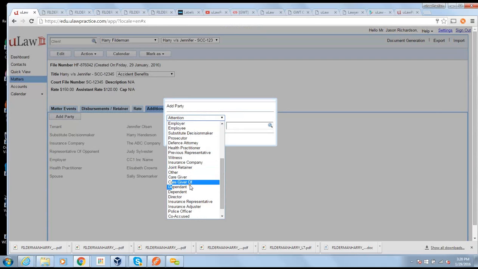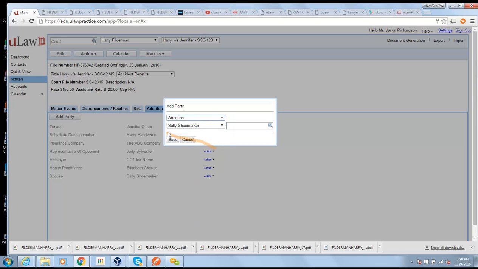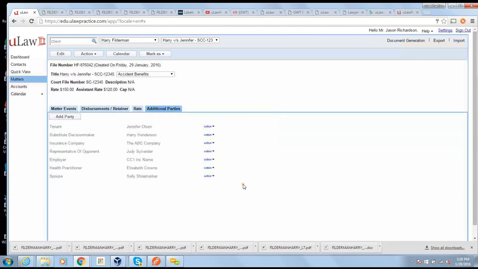You can give a caregiver, who's a caregiver of a dependent, like for example, in the insurance form, sometimes you have to fill in children. So if you put it as a child or a dependent, you'll automatically pick that up. Insurance representative is something that is interesting as well. Like, if the insurance company is having a representative for them, you can give that information. Co-accused, police officer who was, for example, a speeding matter. You can say who's the police officer in question, and other insurance adjusters. So basically, you can give all these data, and all these data actually has meaning and process into the system.